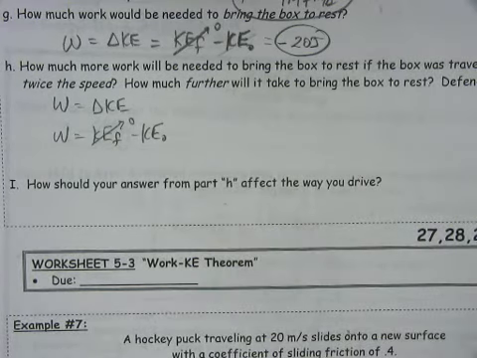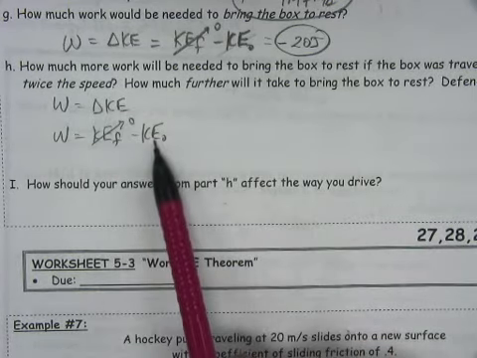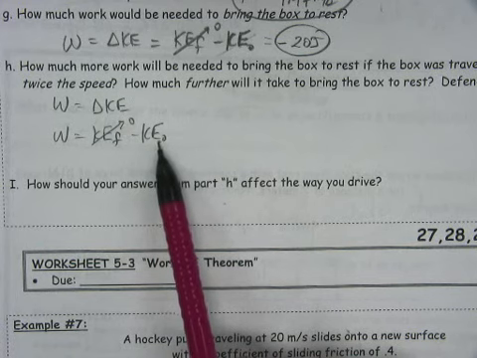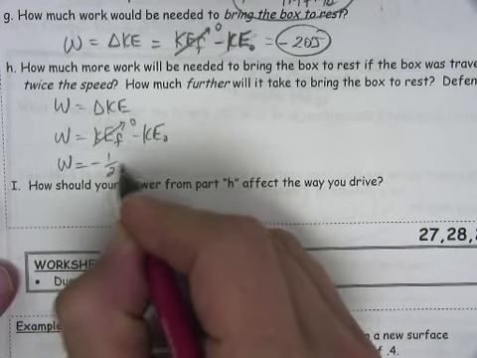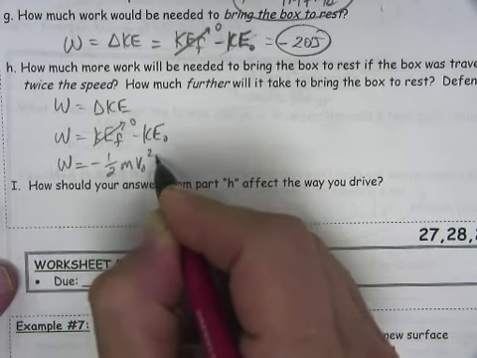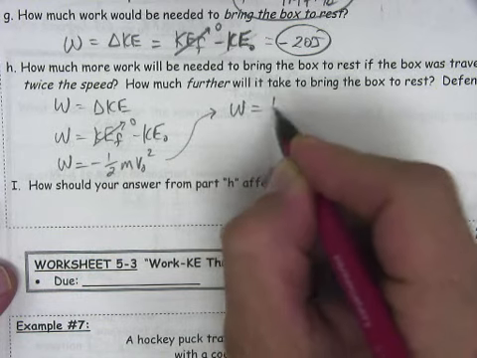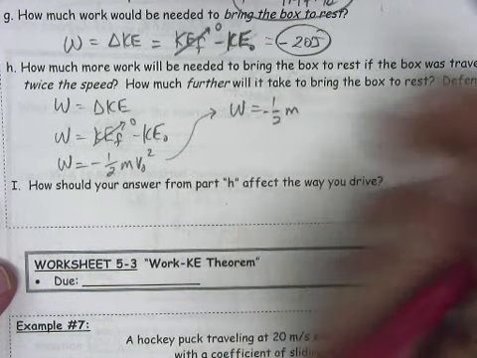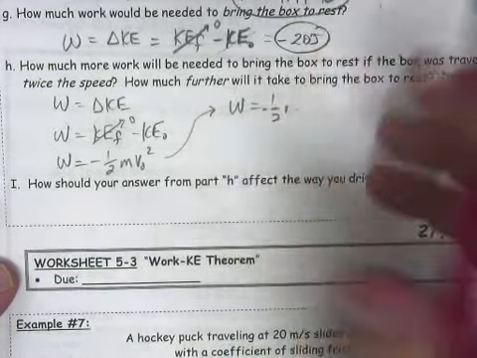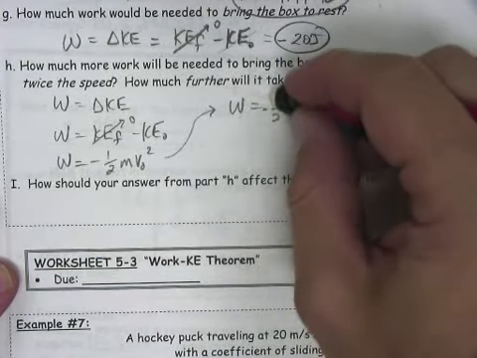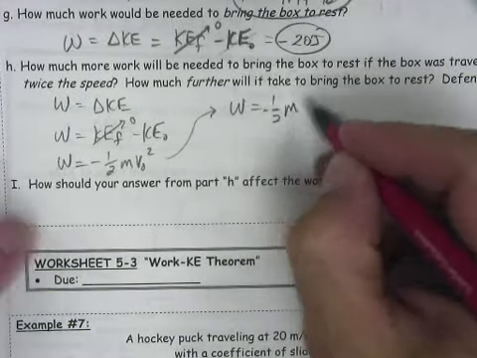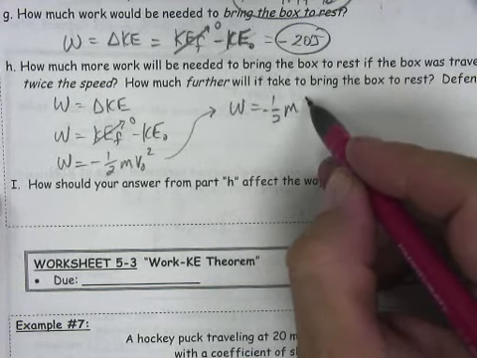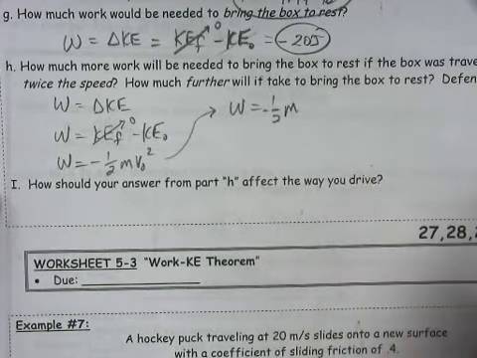Now we want to know how much work. To get work, I have to do kinetic energy. So I'm going to substitute the equation in. So minus 1/2 mv0 squared. Move it up here, negative 1/2. Now, m. We don't know what m is right now. I'm just going to imagine I don't know it. I'm going to do it algebraically here. And then look at what it said here.